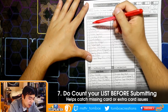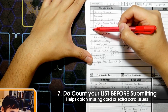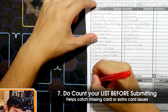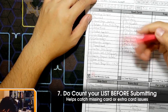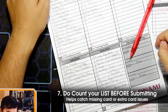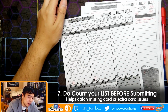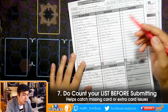But if I do an actual count here, this is 3, this is 6, 7, 8, 9, 10, 11, 12, 13, 14, 15, 16, 17, 18, 19. This is not 20. Don't circle it, by the way. The judges will circle it once they confirm it. Once I count 19 here, I'll put down 19, circle, and then they'll be like, oh, this is 20. Cool. And then I'll stop you and say, hey, buddy, you only have a 39 card deck. Or worse yet, you have a 41 card deck and you go down to 40, and I don't let you add the missing card, and now you have to play with a deck that's missing a combo piece. What am I missing here?